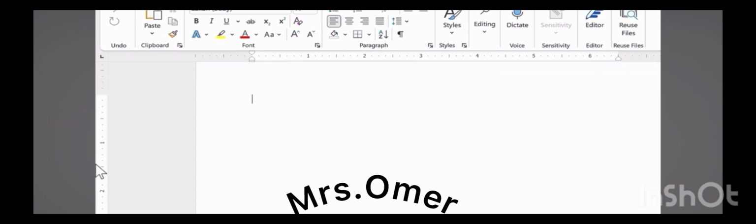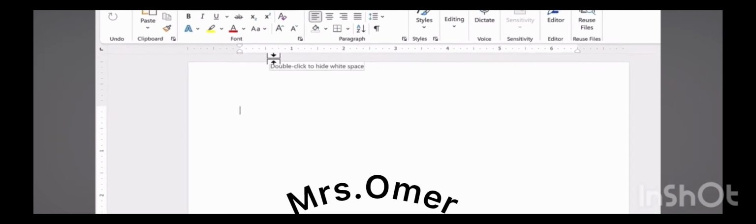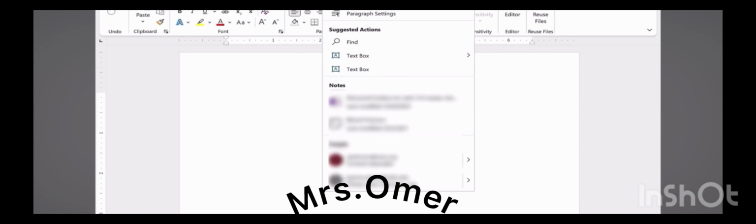And I have a vertical ruler as well. These rulers are also useful in other ways, and you can learn more about those in my other videos. We also have a search bar here at the top. And I can click in that search bar and do a search for Microsoft Word features, options, and also for help topics. So that can be very useful. So those are the most important and most common layout features in Microsoft Word.